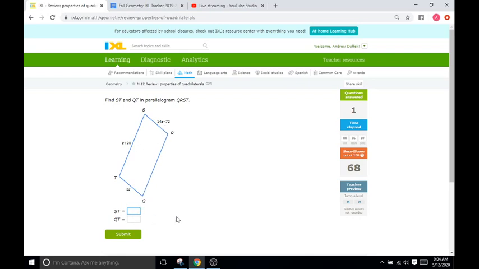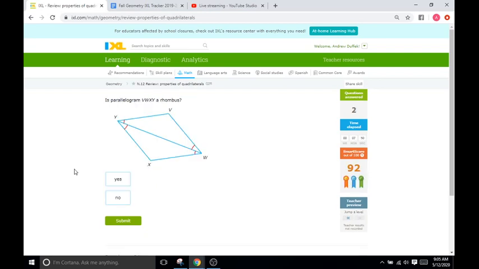This is just like a problem we did back in a previous IXL. And all you're going to do here is set these two sides equal to each other and figure out what QT equals eventually, right? You're going to figure out what z equals and then plug z in. And then you're going to use that information to also plug z over here and figure out what this side is and then figure out what your answer is.